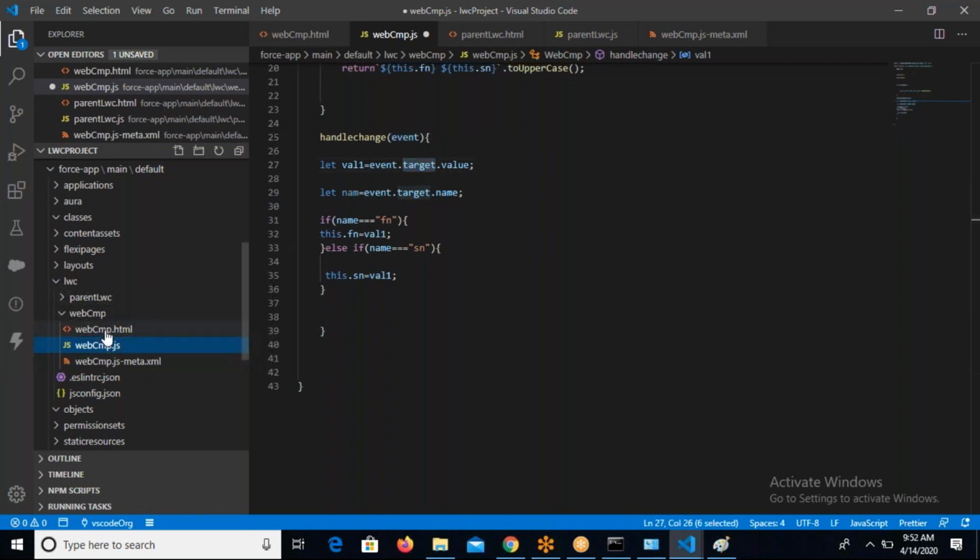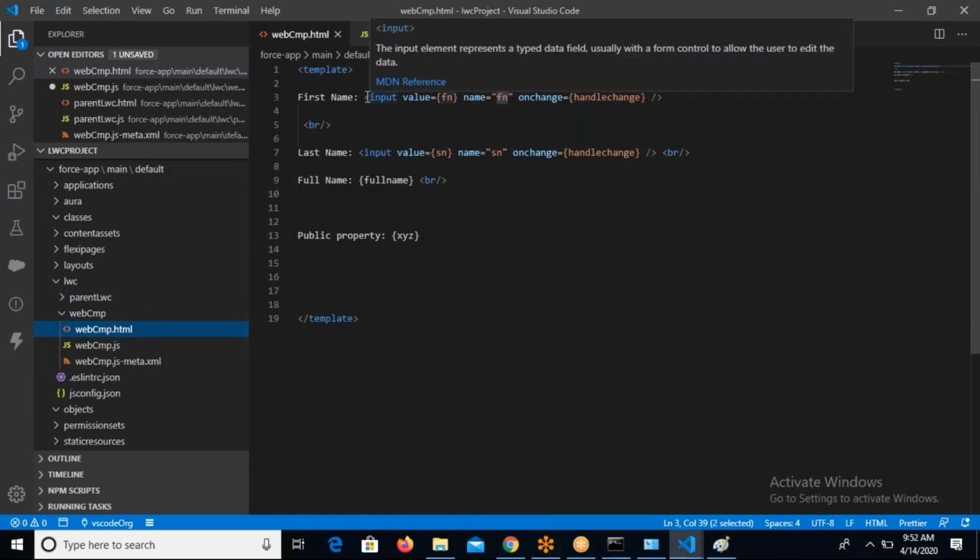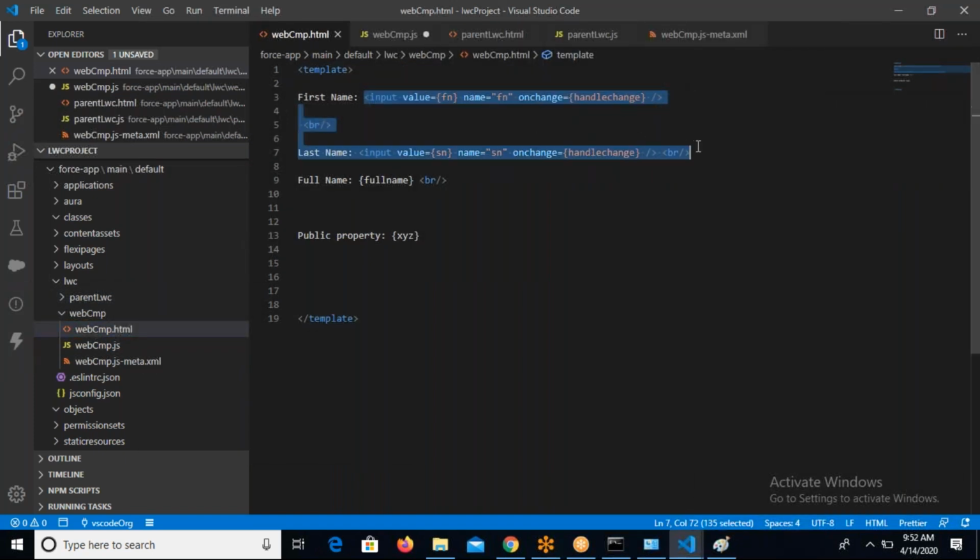Out of these two elements, currently I have two elements here, it will tell which element you are currently typing in or using, whether this one or this one. Target is that. You might have hundreds of elements in your markup, but event.target brings you the current element on which you are working. So that is how it works.